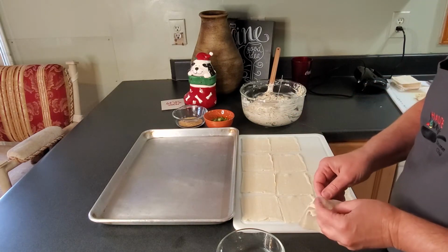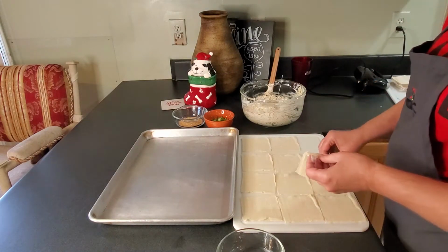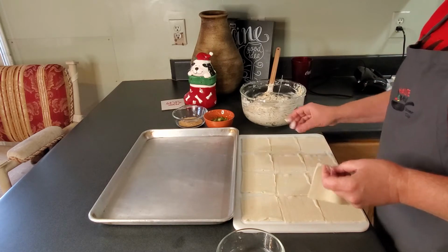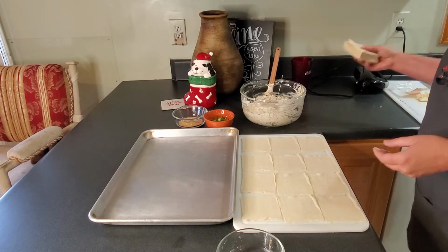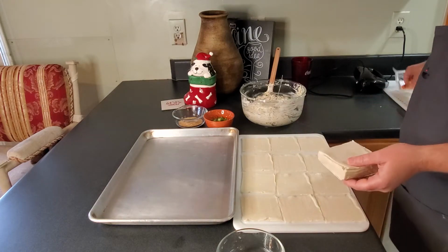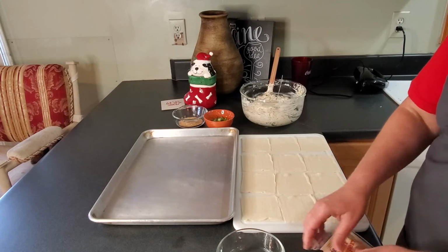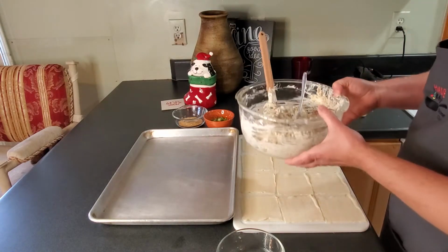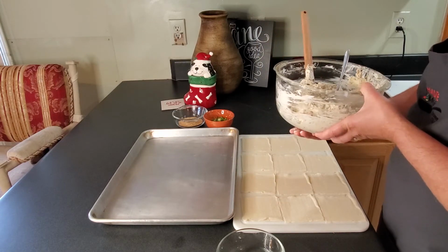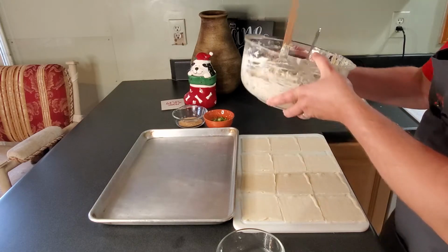But I like to lay them all out because if you do this one by one, you're going to be a long time getting anywhere. Like I said, if you have some help, that would be awesome. With the wrappers, you can try to keep them covered as you're working with them so they don't dry out. If you are going to be a while, you can always place your filling on top of another bowl with ice water, sitting down in the ice water to keep that chilled.